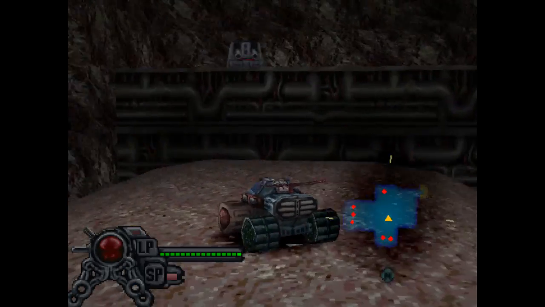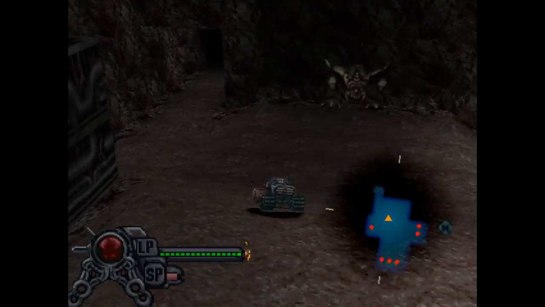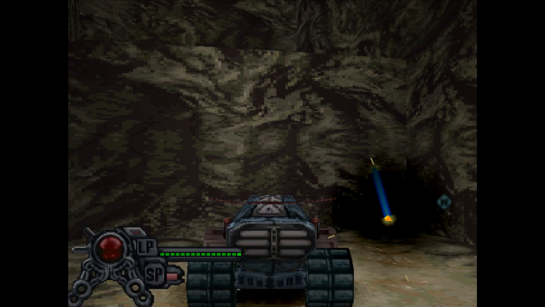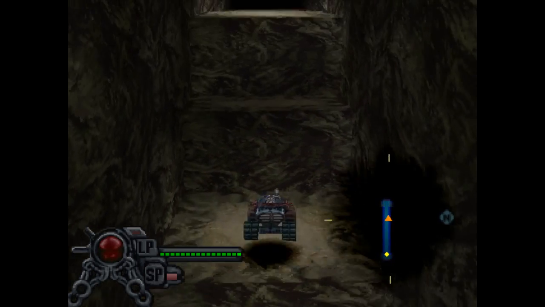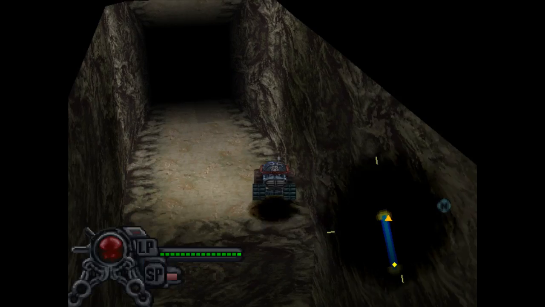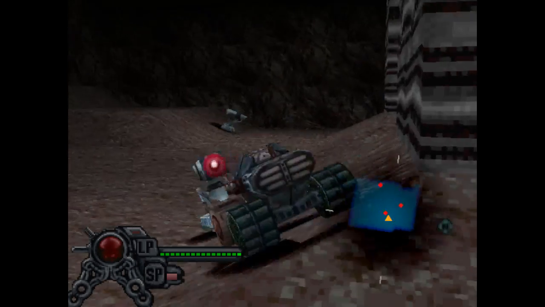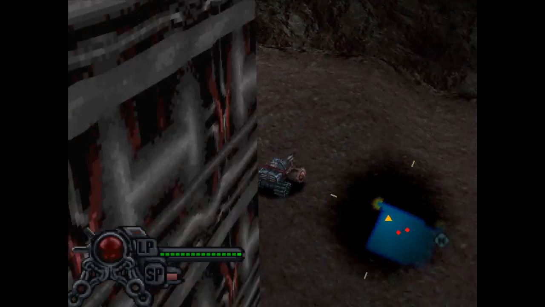That is this game's version of circle strafing. And I have no idea if I'm doing anything correctly. So the door is closed. I might have to go back later to get to this. There are two rooms that I missed, so I'm going to go back to those. And hopefully that'll help me open the gate. Oops, that's the wrong one.